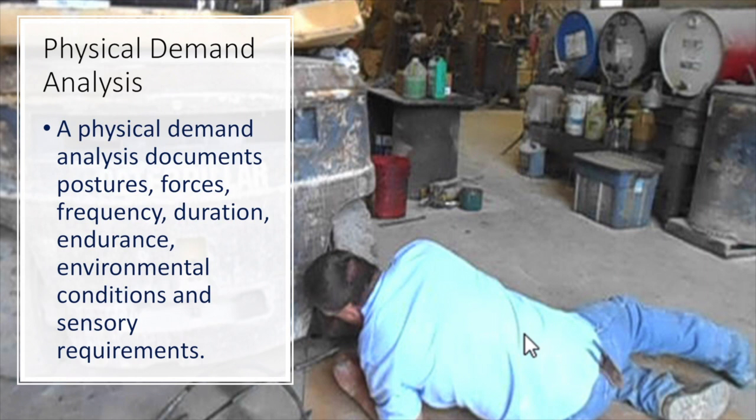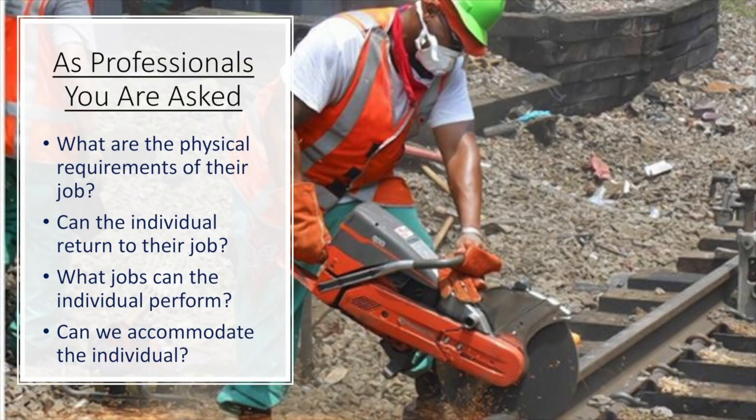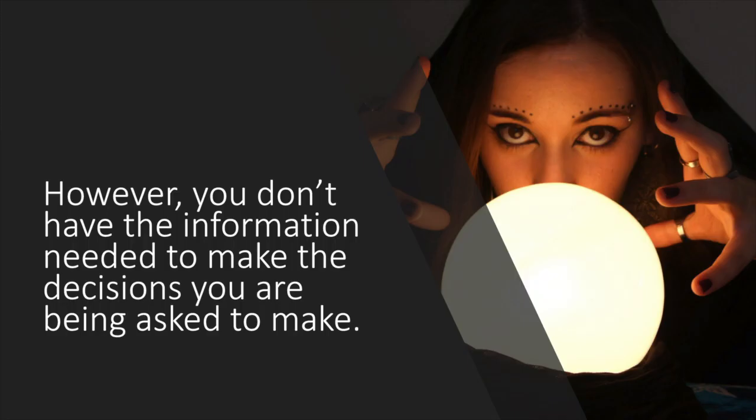A lot of times as a professional, you're asked, what are the physical requirements of the job? And you get the phone call from the therapist or from the physician and says, well, or maybe your boss is saying, well, or the supervisor of the individual, well, can the person go back to job? What jobs can they perform? Can we accommodate the individual? Okay, those are the questions you get, and you feel like you're looking into this crystal ball that you don't have any information on. You're just supposed to visually see, can they go back and do this job safely or not? And you don't have the information to make that decision.